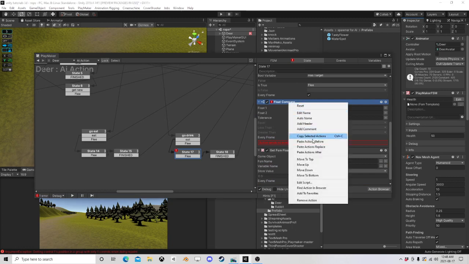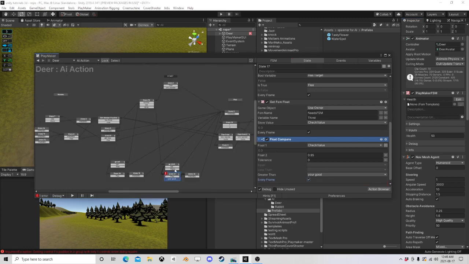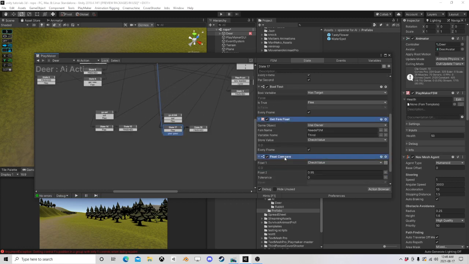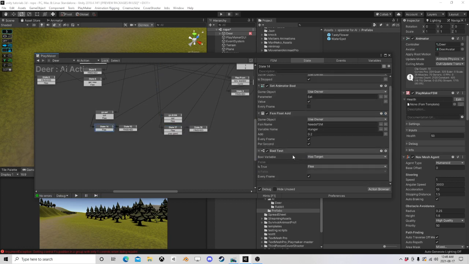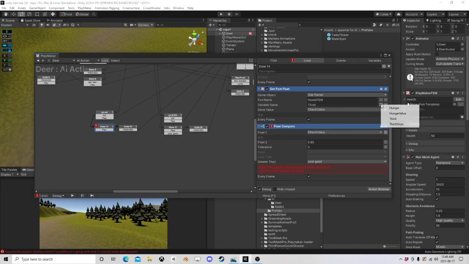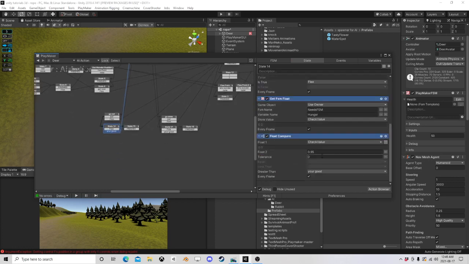And more or less, all we want to do is say, hey, you know what? If your check value is, I don't know, above 0.95, then you're good. You have had your fill, and you can go back up here. All right, so let's grab those two, copy and paste them up here. Only obviously this one wants hunger, and beyond that he is okay.